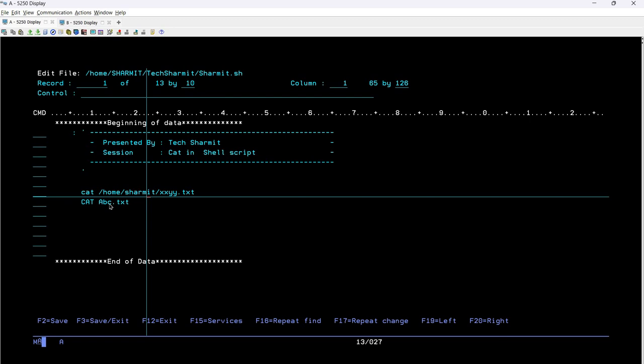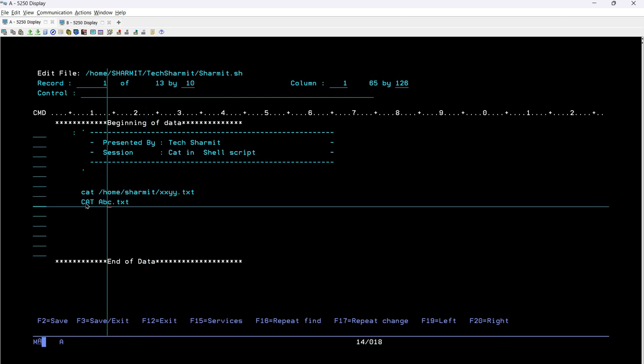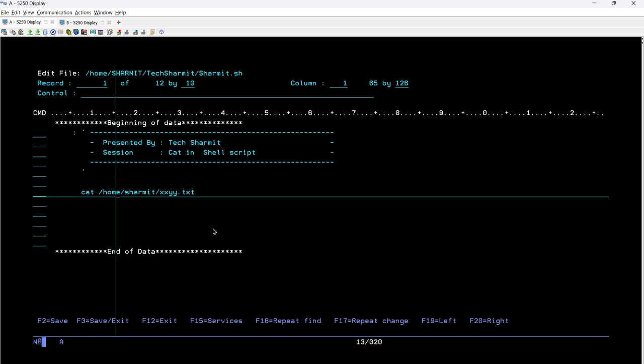Okay, now let's say I want to optimize this script more. Suppose I have another third file and I want to run the cat command for multiple files. Is it possible to do it in the same command? Let's see. Yes, it is possible. So I'll simply delete it from here, and now I'll put my second file data here. Let's make it abc.txt because it has more data. That's the only reason. Otherwise, there is no rule to put any file name first. It is up to your requirement.